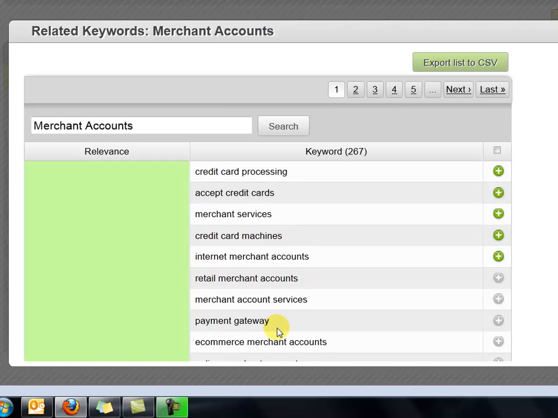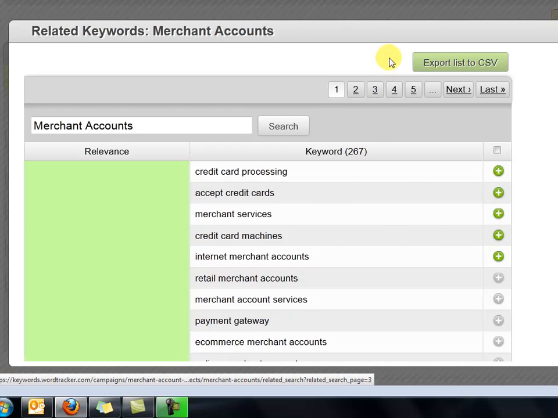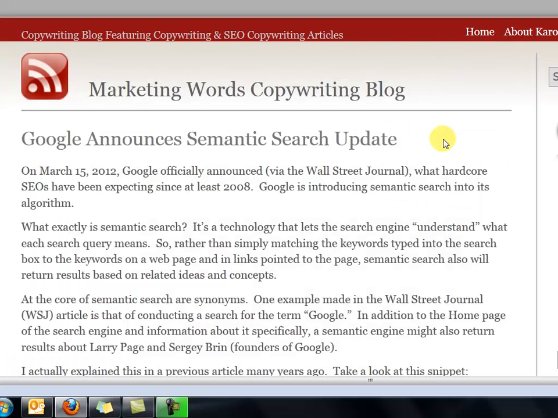How often do you use these additional key phrases if you're writing for semantic search? If you ask me, just once or twice on the page. Certainly you would still want to optimize the page and give the most attention to the key phrase that you were trying to rank highest for. In this example, that would be merchant account.